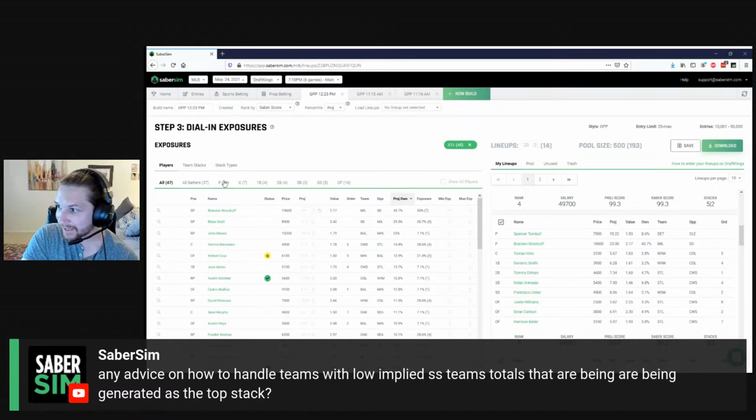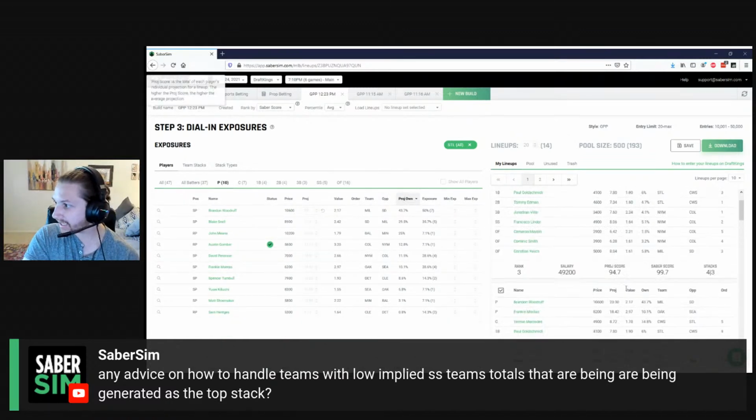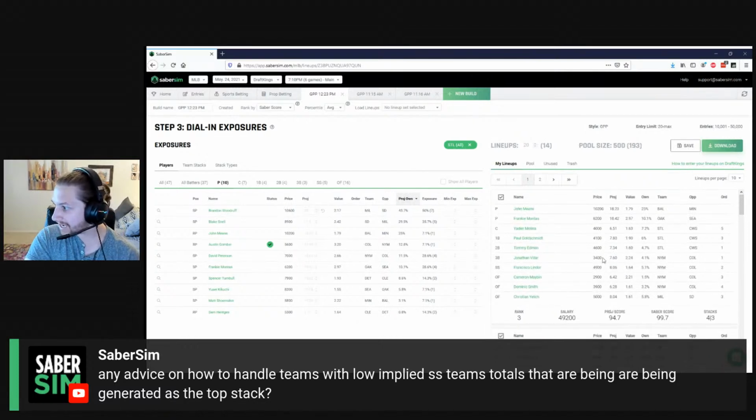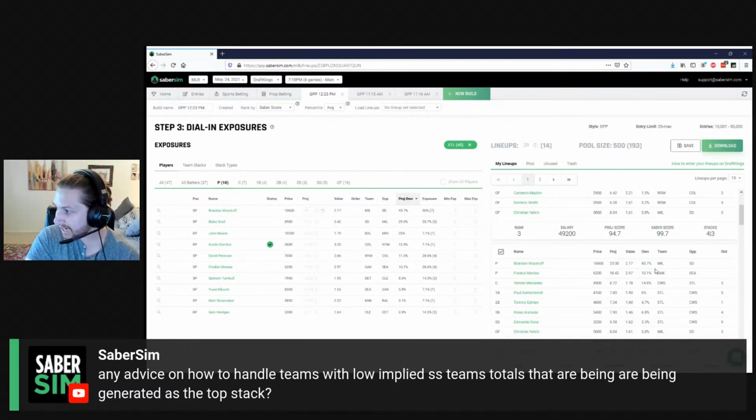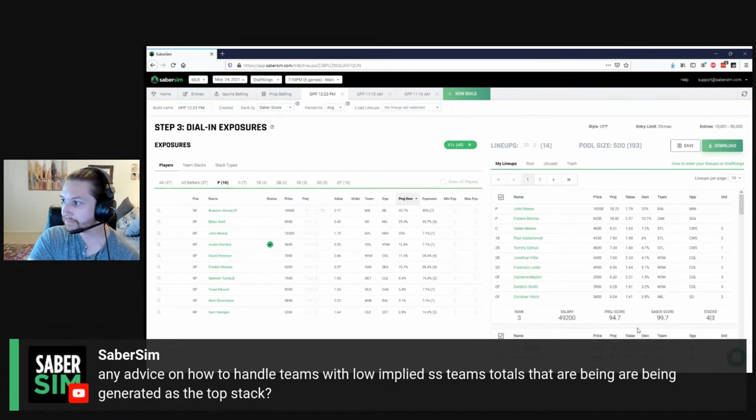Right now, it looks like the way we're thinking that ownership is going to end up is that we're going to have a few highly owned pitchers at the top. And it looks like these lineups are built by taking a couple of those, or at least one of those highly owned pitchers, and pairing them with a relatively lower owned stack. So maybe you're just okay with this in this case, right? We've got a super low owned stack. We've got the chalkiest pitcher on the slate. This lineup is probably pretty well leveraged. It's got a big stack. It's well correlated. Maybe some of these lineups are just okay. We're just happy with that.